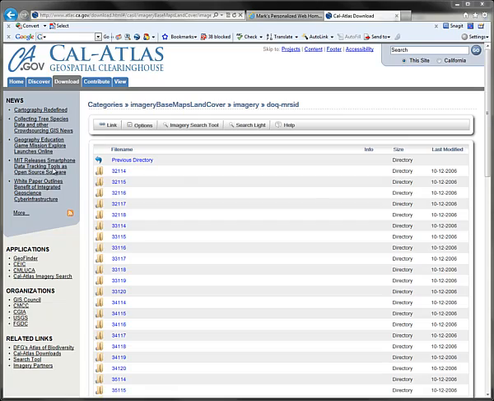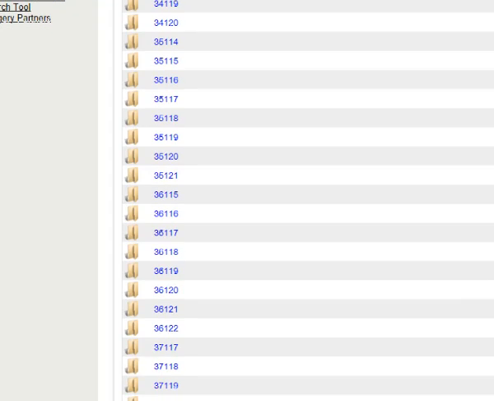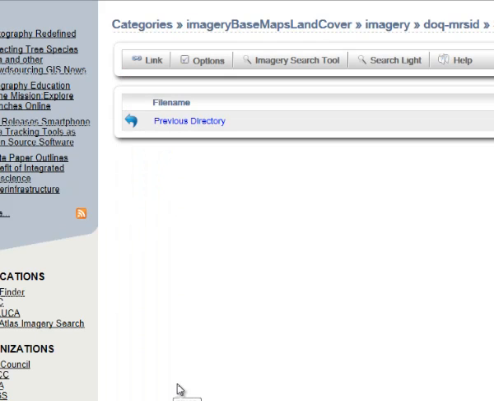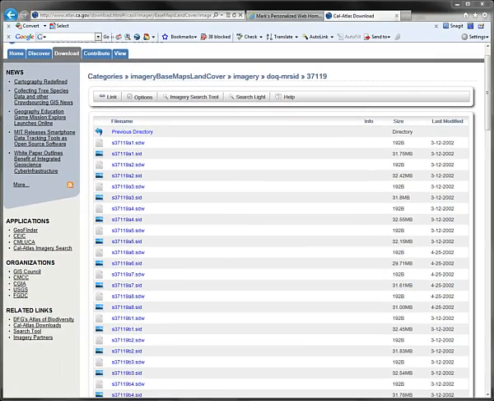And in this case, we want to go back into our 37119 subfolder here, just like we did before. Only this time we're in the imagery folder, and at the top of the screen it gives you a little summary of where you're located in the file folder structure. And we want to download the F5 and the G5 again.